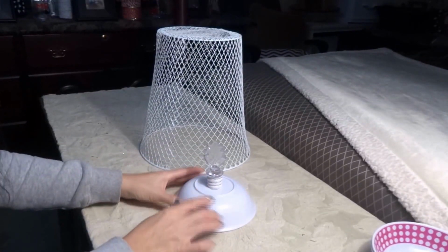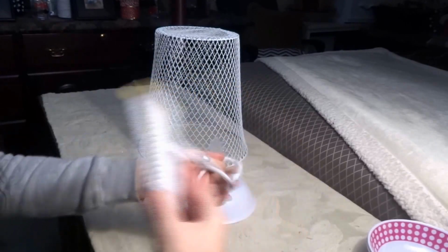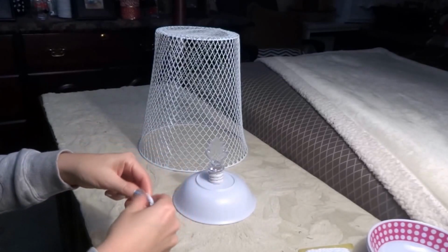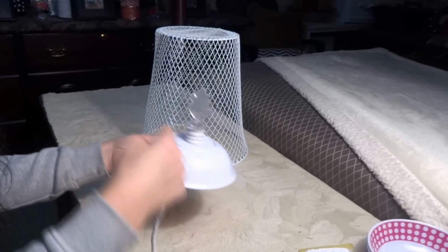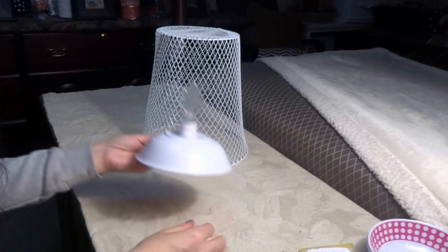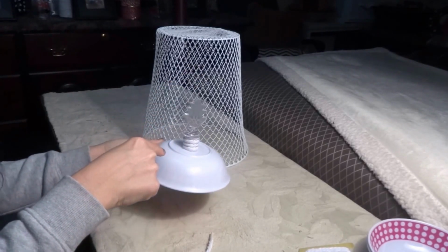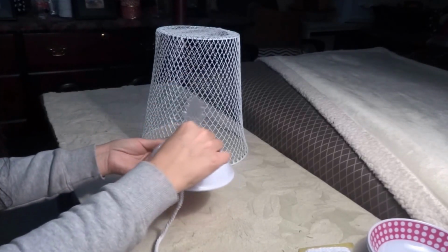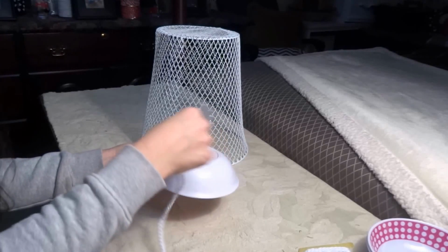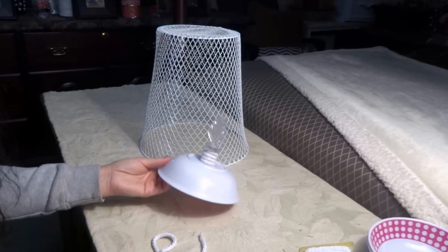Okay, now that we've glued our topper on top of the bowl, we're going to go ahead and grab our rope again, the same rope that we used to wrap our styrofoam eggs. And what we're going to do is we are going to cover this bowl completely with the rope. And the reason I would recommend gluing the topper on first is because this way the rope will wrap around it and it will hold it in place better, instead of wrapping the bowl and then just gluing it on top. So we're going to take our glue.